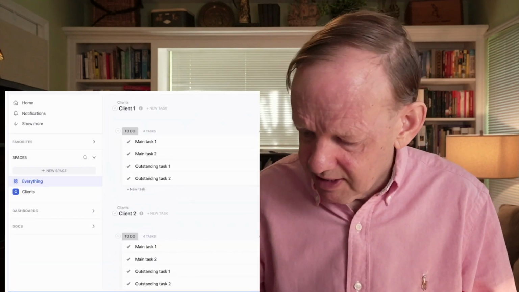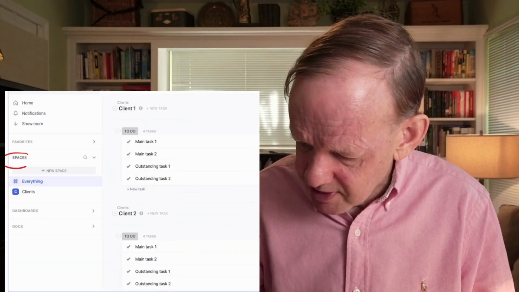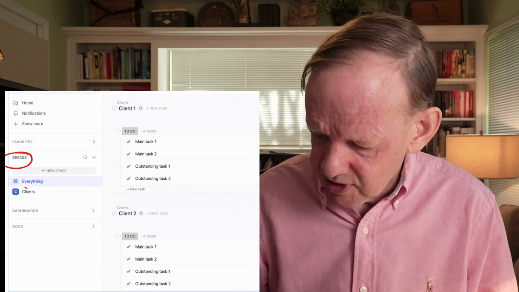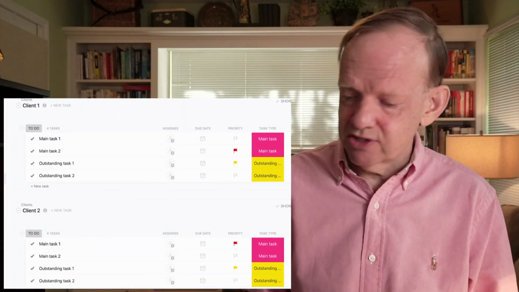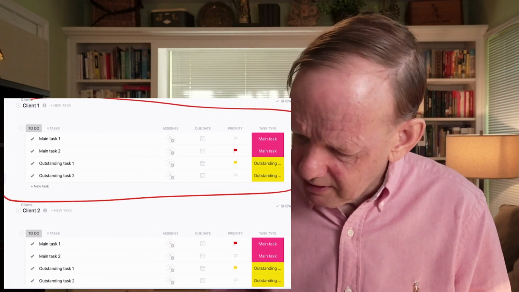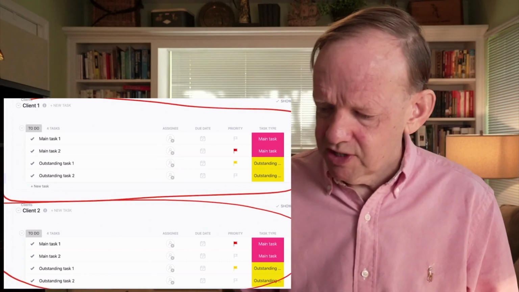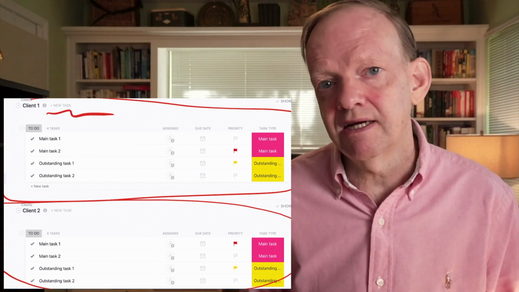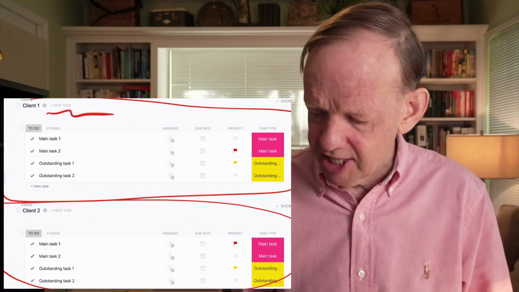So I have an area set up, a workspace, called clients. That was fairly easy to do. This is a client 1 record here, and then a client 2 record. Because I wanted to put some notes in there, you can add custom note fields and links and whatever attachments.